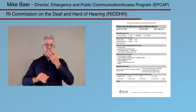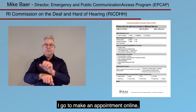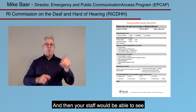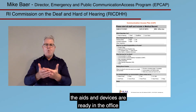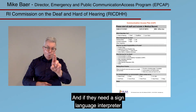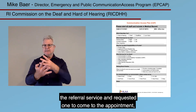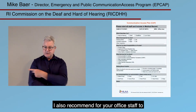With the communication needs and preference form, when a patient calls to schedule an appointment or goes online to make one, that information can come right up into your system. Your staff would be able to see that they need to make sure all aids and devices are ready in the office when the person arrives, and if they need a sign language interpreter, that you have contacted the referral service and requested one to come to the appointment to interpret the conversation between you and your patient.